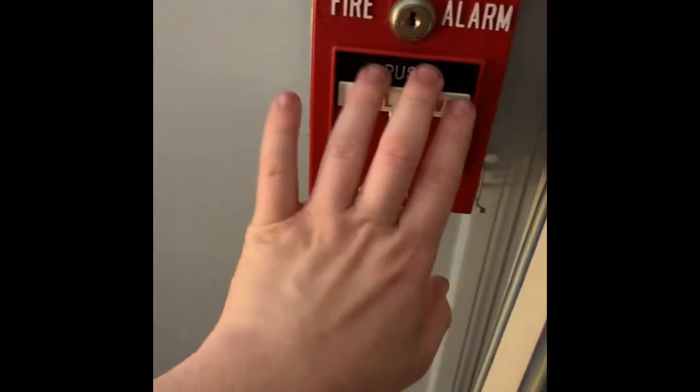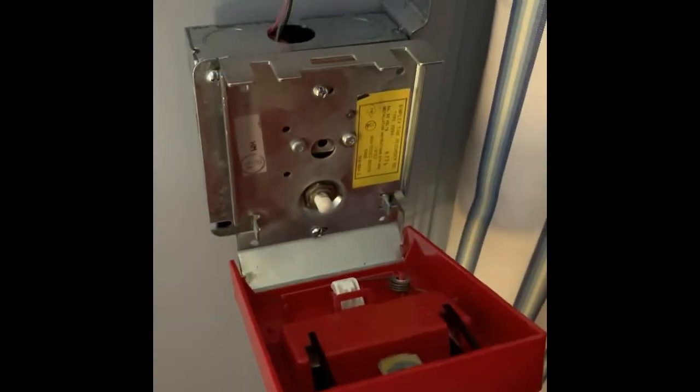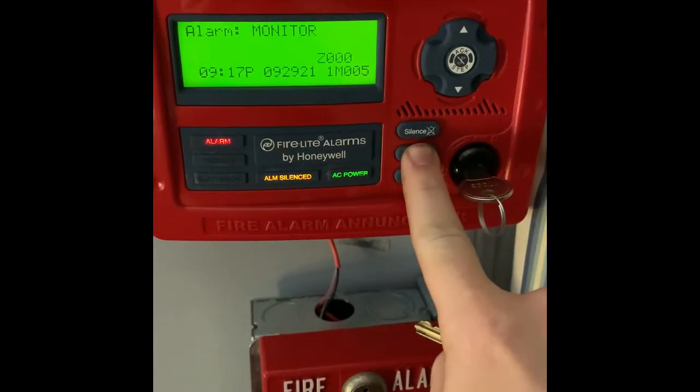Now we're going to go ahead and pull the 2099-9756. Here we go. And 5, 4, 3, 2, 1. Now we're going to go ahead and reset the system again.